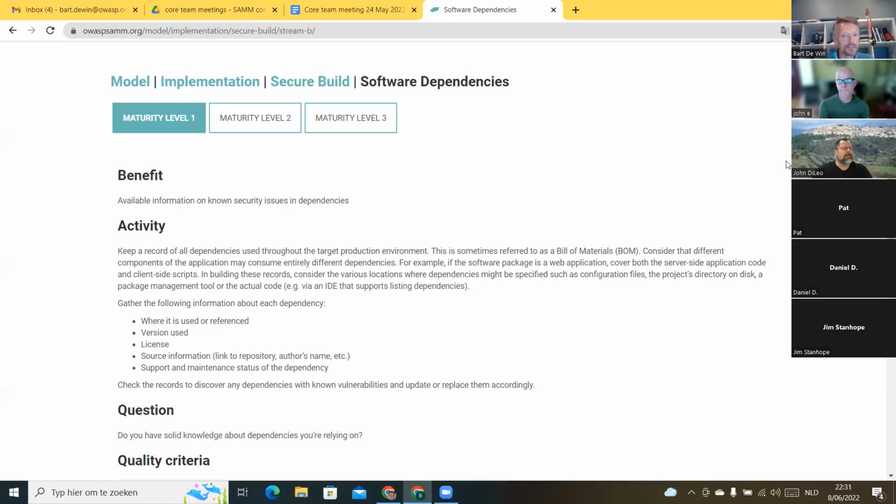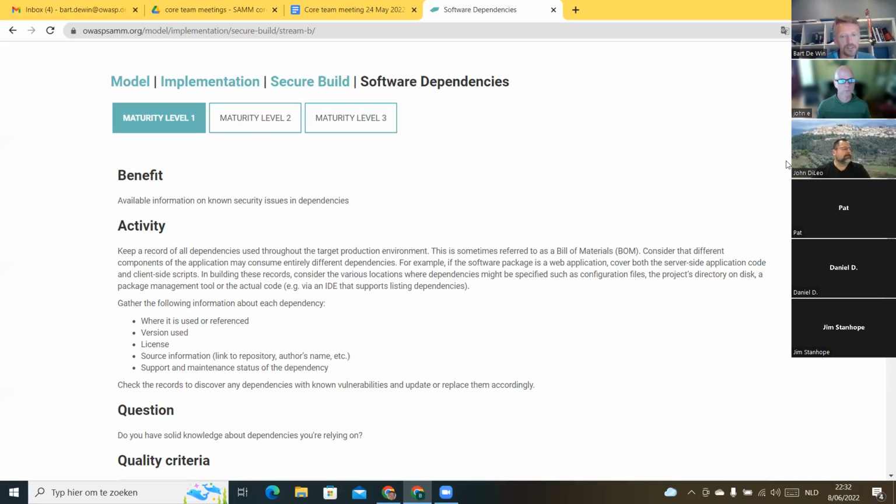So for all the dependencies that you get out of these tools, you want to know specific information: its origin, version, very important, license information, because you want to make sure that you're in line with the license of that particular library. And then also what's interesting is support and maintenance status of dependencies.